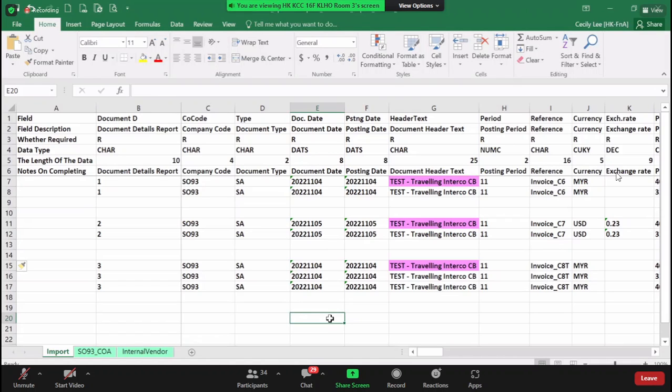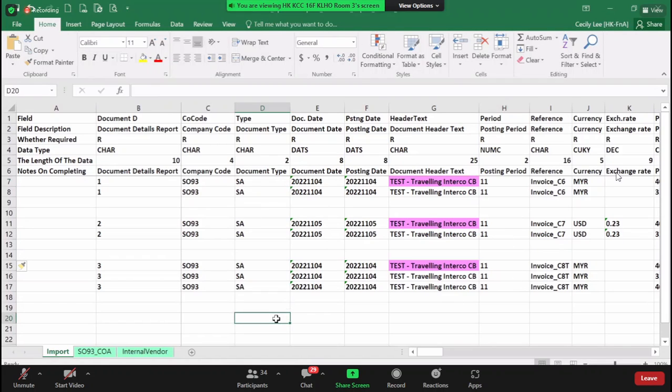I think this is the case. You can use this upload template depending on your document type. For example, here the document type is general ledger and accounting entry. If it is an AP transaction, then you may use a different account type. This depends on the document type here. But this Excel is just a tool.